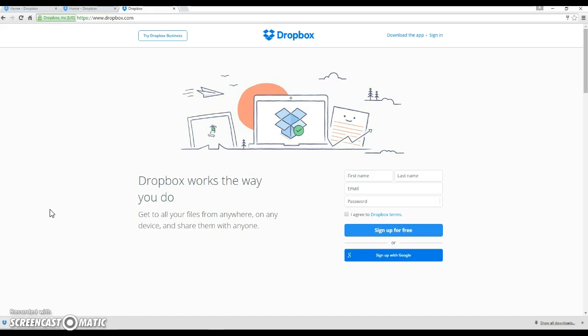So the first thing you're going to do is create your own account. You should be able to get to this page from Emoto. So first you need to put in some information. First name, last name, email, and a password. Then you have to agree to the Dropbox terms and sign up for free. Let's see here. Email. And then they do rate the strength of your password, so make sure that you're using a capital, and you probably want to use a symbol as well, some numbers. And just go ahead and click on I agree to Dropbox terms and click on sign up for free account.